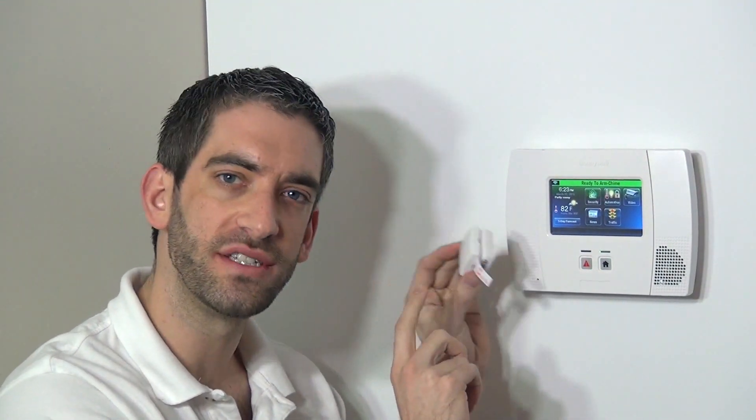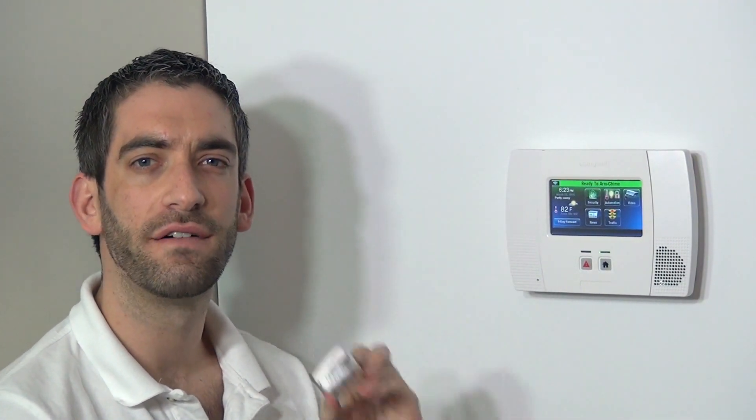While this has its applications, there are certainly some things to keep in mind. If this is on a window and you're in an area where you get a lot of thunder and thunder is enough to rattle your windows, the rattling windows could cause false alarms, so be careful about that. Also, you do need this for each pane of the window, so it can get expensive if you have many panes, so keep that in mind as well.